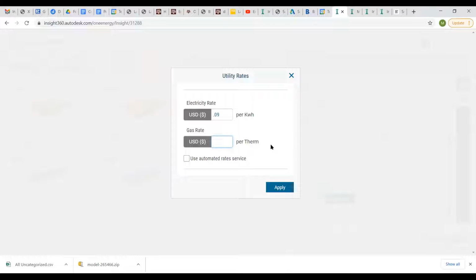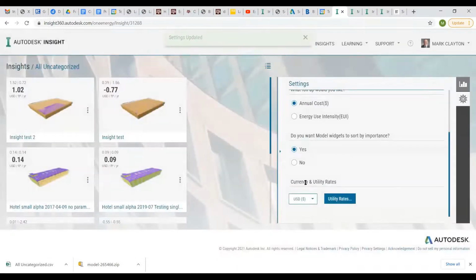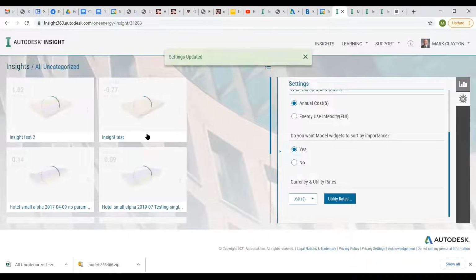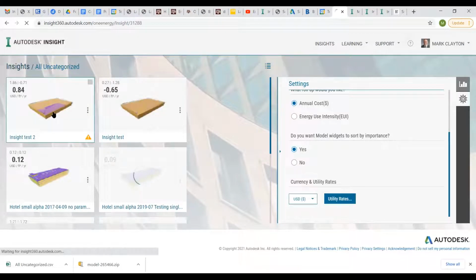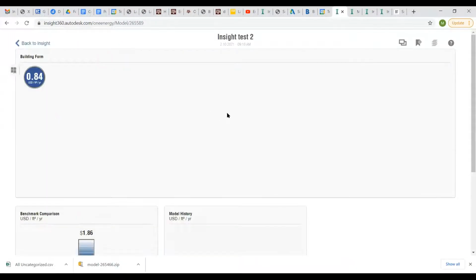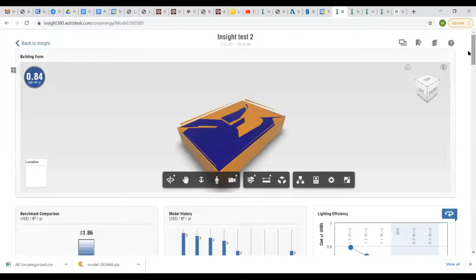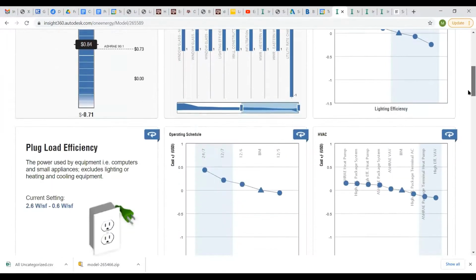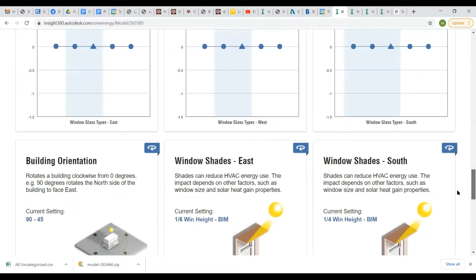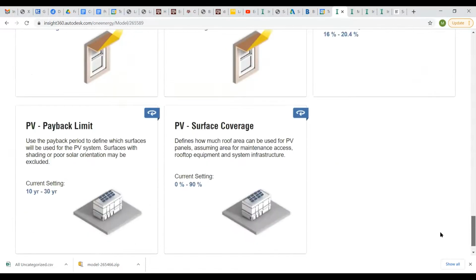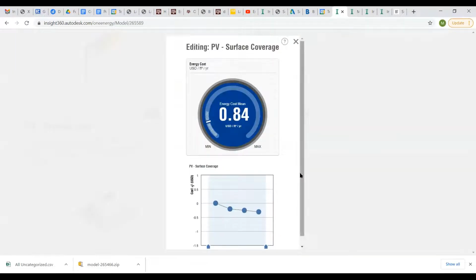Term rate is, let's say, that reduced our cost here. I wonder if that makes, yeah, so that made a difference in our PV.